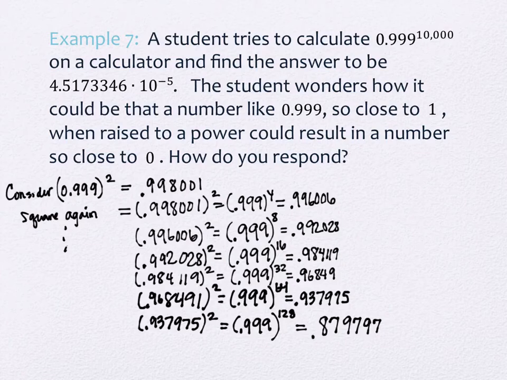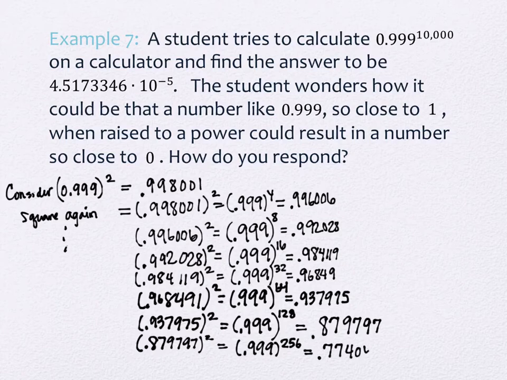We're going to do a couple more times. We're real close to stopping and making our discussion point. But our 87 finally shows we're out of the 90s. 879797 squared. What power am I looking at this point? You're right, it's 256. And I bypass the 80s altogether, and all of a sudden I land at 774043.